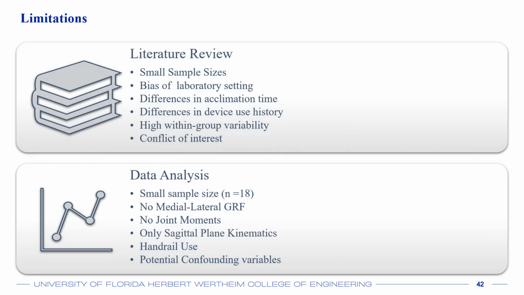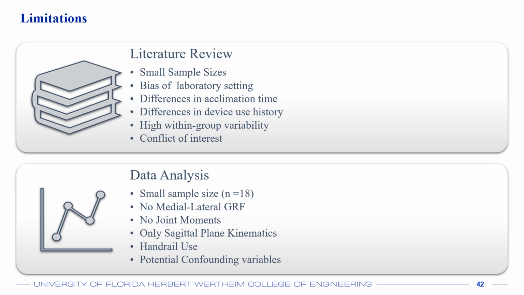There are also some important limitations to consider with respect to this study. Those of the literature review, of course, include those of the reference studies, of which some contain some small sample sizes and some potential biases with respect to laboratory settings or devices, differences in study design, including acclimation time differences, device use history differences, in addition to high in-group variability for the patients being evaluated.